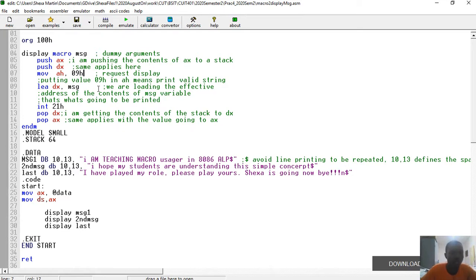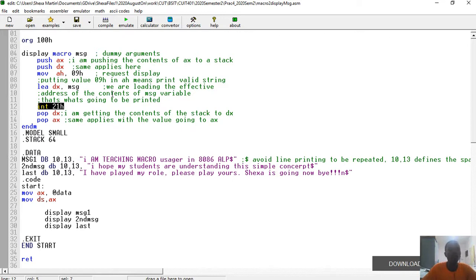I think you remember this from our previous lecture, where we looked at how one can get the address of a variable. So we are getting the address of this message variable, right? So we now say INT 21, which is saying whatever that we have requested for, please do it. Get what I'm saying? It's saying whatever you have requested for, please do it.